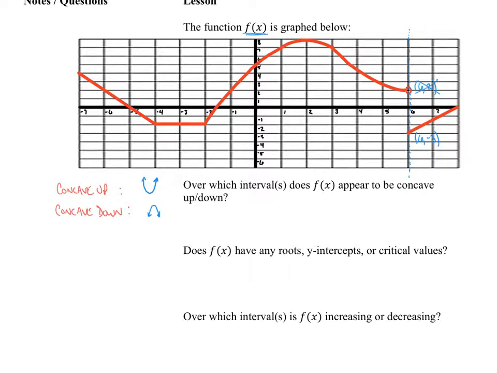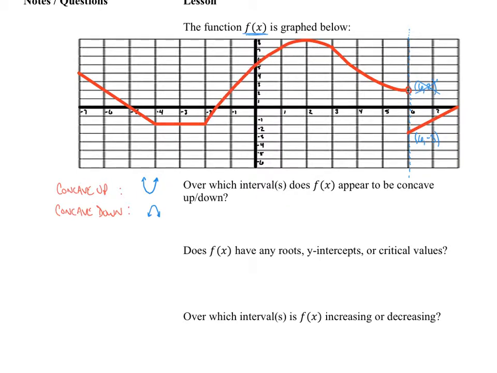All right, so what we want to know is, where is this function concave up or down? The first thing I want to point out is that lines do not have concavity because they aren't bending at all. They're not opening upward, they're not opening downward, they're just linear. So we don't have any concavity here. But right here is where we begin to see some concavity. Starting when x equals -2, it looks like we're opening downward.